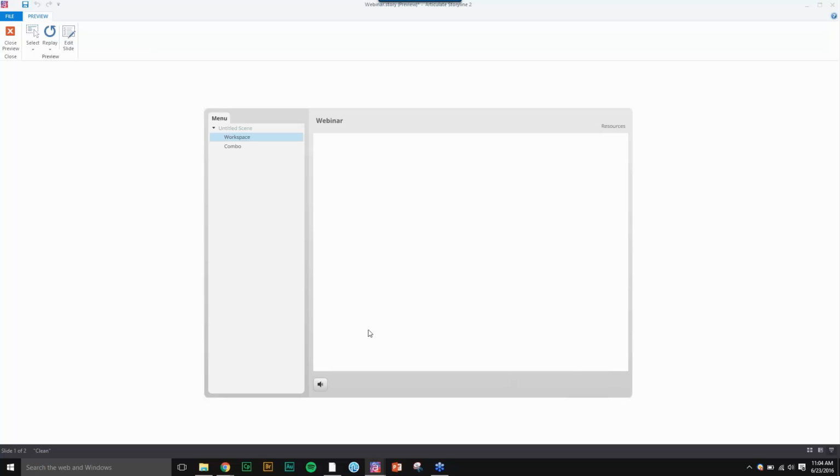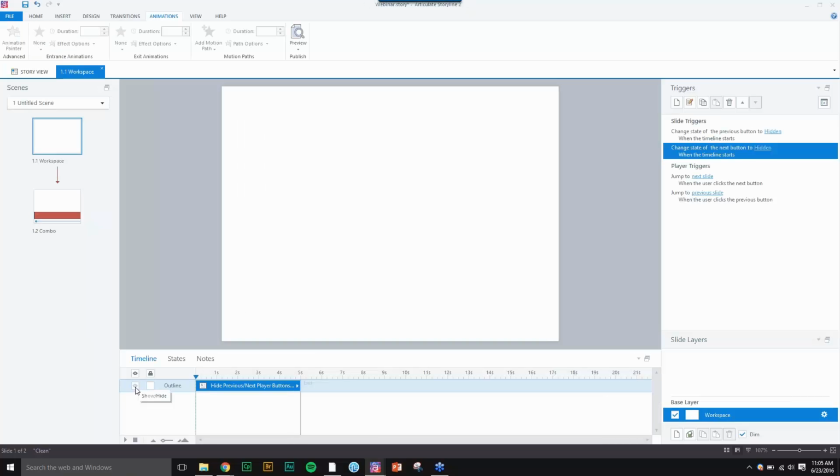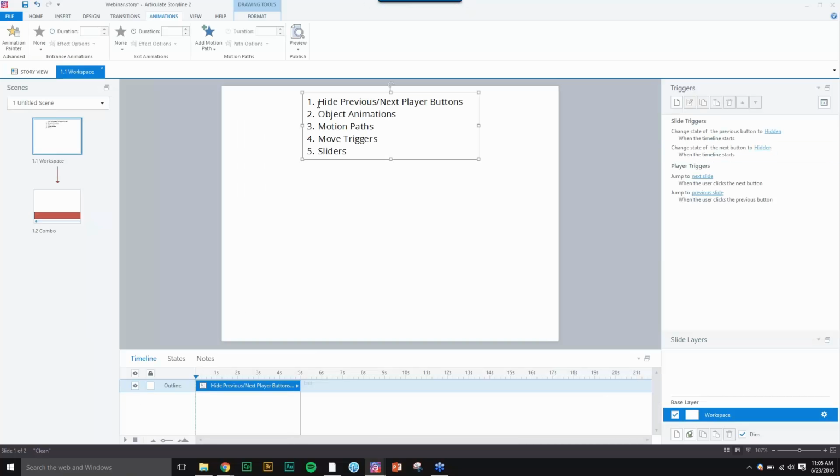And that allows us to put our own custom buttons right here to change slides, to change layers. And that's for all of you that like to have the custom buttons, you don't want to double up on the buttons down in the player and your custom buttons on screen. So we got that one done, check one.